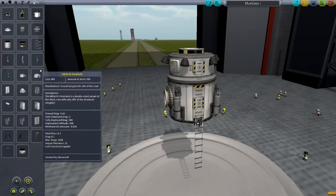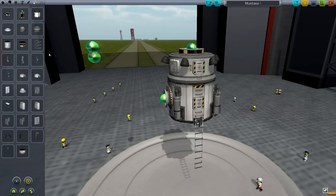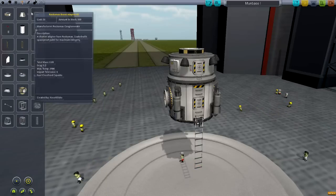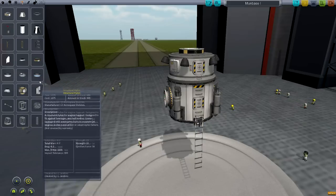So we're going to do this the old-fashioned way with real clamps. Real clamps, real engines, not the Xenon, although the Xenon engine is so cool. So propulsion, that's what we need. No, that's not what we need. We need structure because we need a separator. We need a good separator. Ah, stack decoupler. Wow, that's such a small stack decoupler. You don't have anything bigger? Bigger stack decoupler.